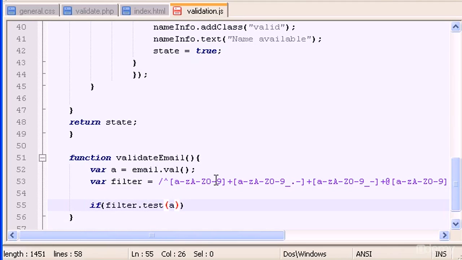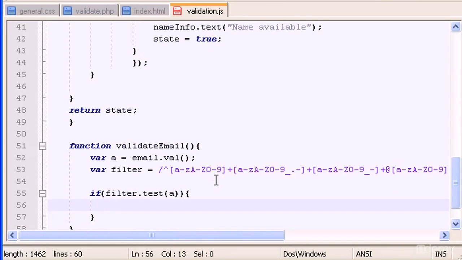If filter dot test a, do this, which is basically post, and what this does is filter the variable a, which is the email value, to whatever you typed in your email or your user typed, and test if that is a true or a valid email. Okay, if it is, do this, which is we are going to post to the PHP file.